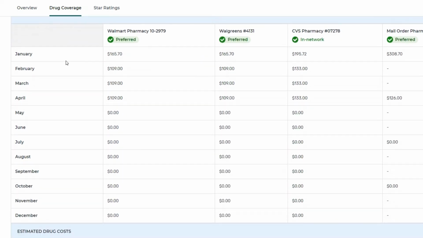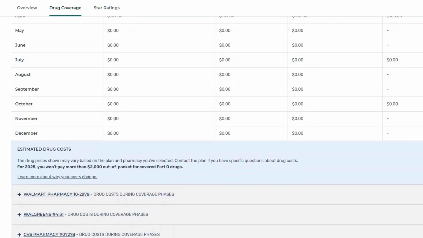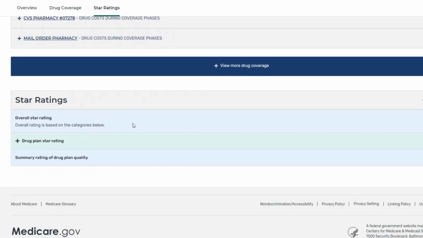And here you see that this is the average amount that I'm going to pay every month up until apparently I hit my cap. And then after that, I have zero spending. Now in January, that's a little higher, probably because it's assuming that I would fill that EpiPen, that once every 12 months drug, once a year right away in January. And this gives me just a good look at what my overall annual out-of-pocket costs would look like.